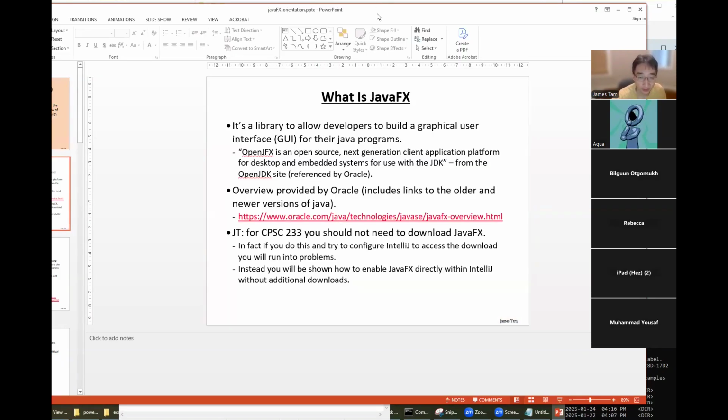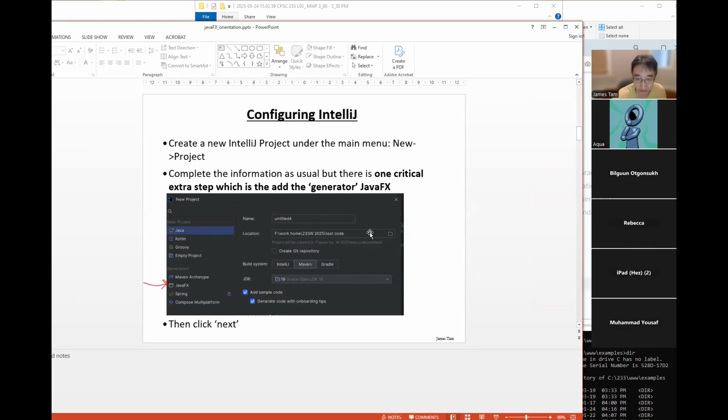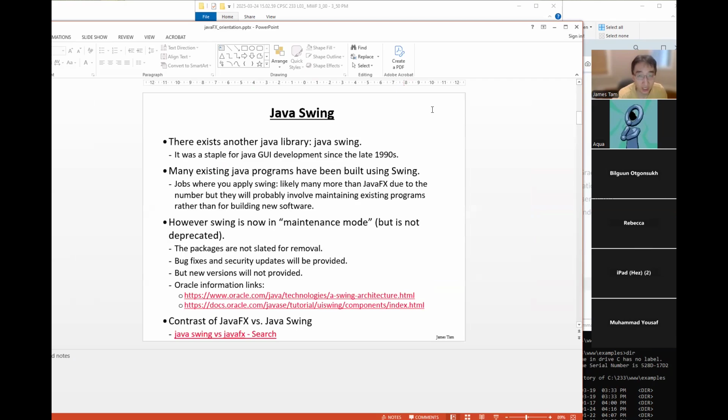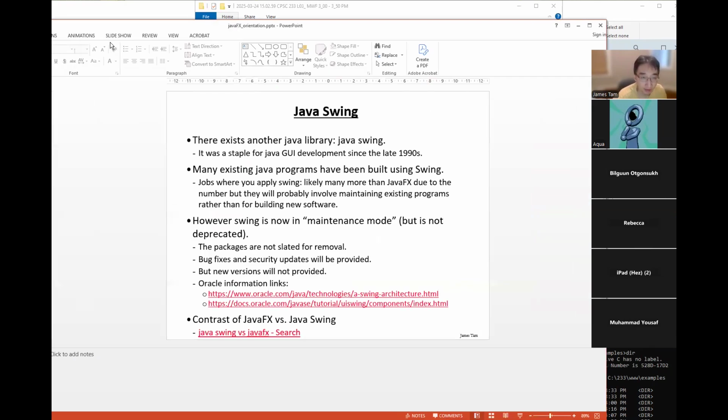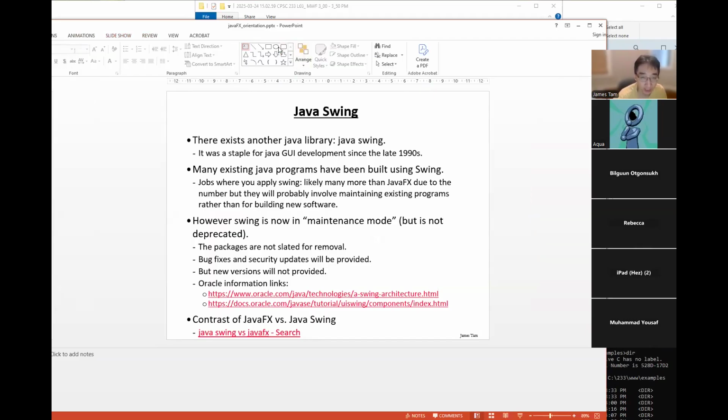Okay, first, what is JavaFX? It allows you to build graphical user interfaces as opposed to the text-based ones that you've seen. So text-based ones use things like System.out and the Scanner class. GUI-based ones are where we can have basically a ribbon as menus, or we can have buttons. These essentially act like buttons. Select this one, it'll draw this shape. Select this one, it draws this shape. That's a GUI. So it allows you to build a graphical user interface.